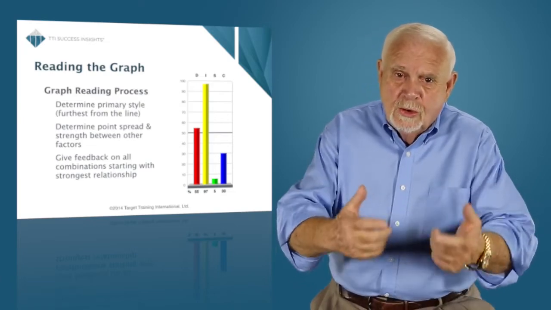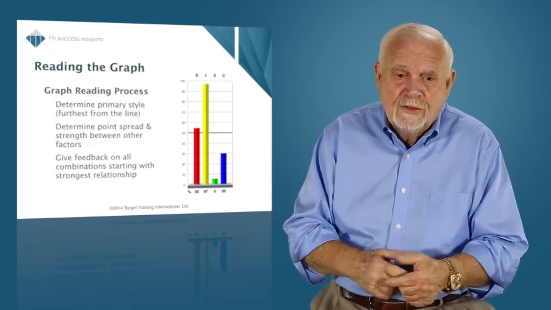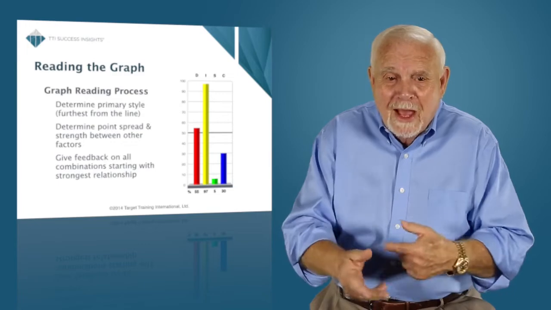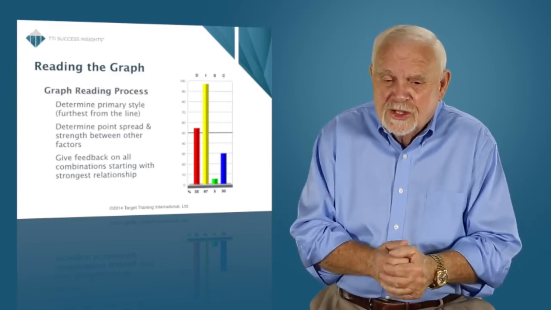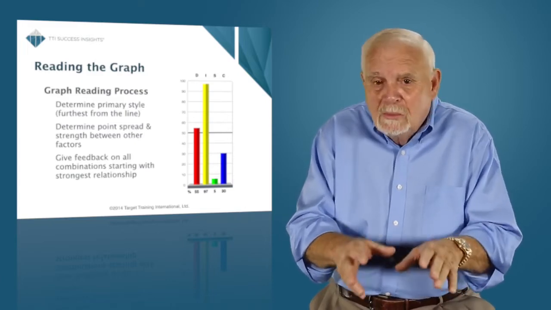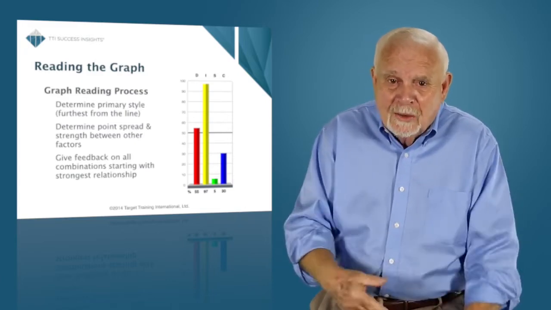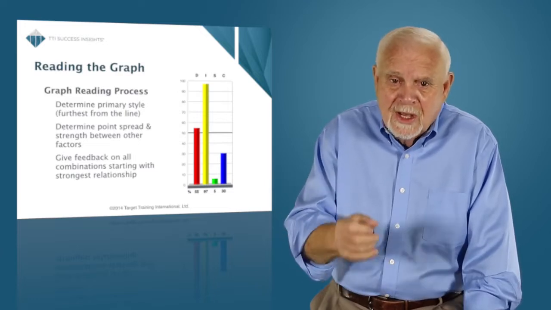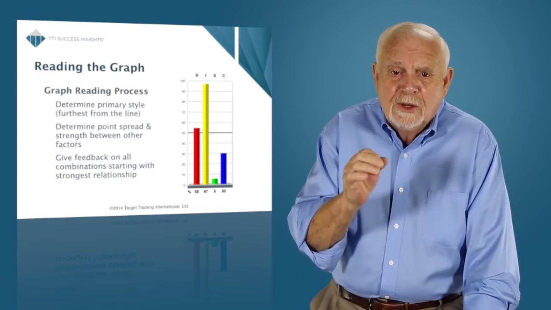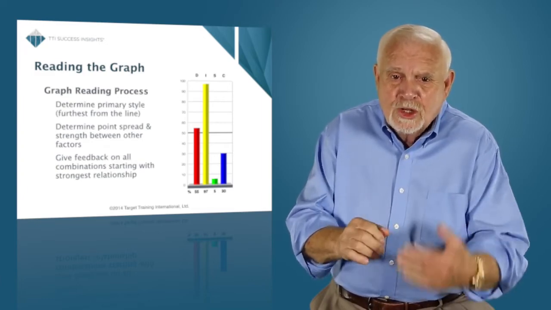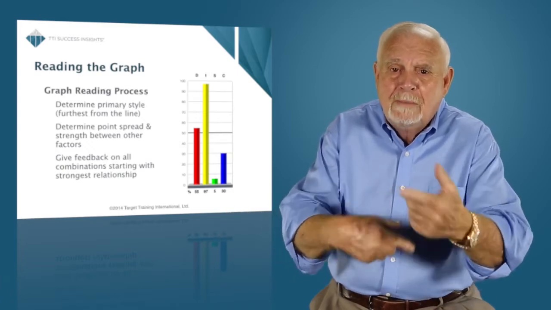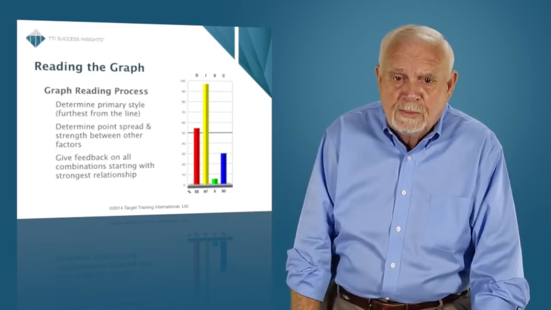When you get into a situation where there's confrontation, you try to be the negotiator and make things go away, make people happy, and bring that together. That's one of your great strengths. So it gives you an idea here as we go into our graph reading process. Now let's go on and look at other graphs so that we can get a better grasp of this, because this is one of the major things that you need to know to be able to deal on the spot with anybody by just looking at their graph and looking at the environment they're in and start talking to them about themselves and their relationship with other people.